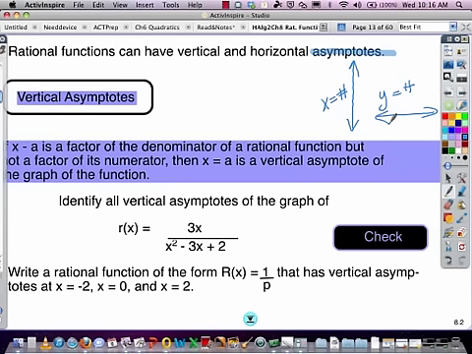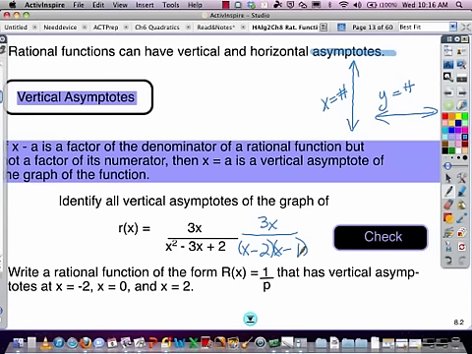So you want to definitely try to factor the numerator and the denominator. And we look at the numerator, 3x, there's nothing really we can do there, but we can factor the denominator. So let's do that now. And we got an x and an x. What multiplies to give me a 2 that adds to give me a -3? Looks like that would be a -2 and a -1. So my factors are x minus 2 and x minus 1.